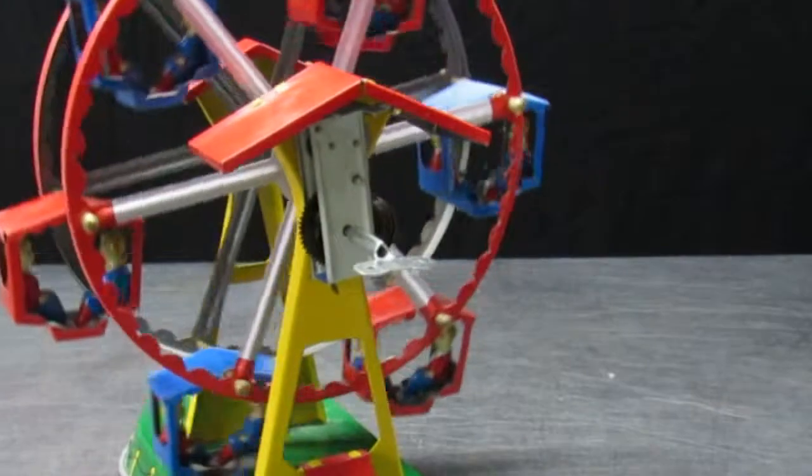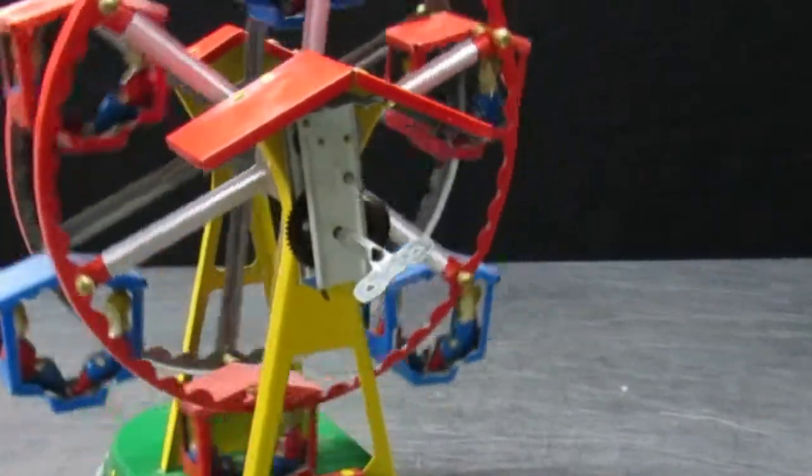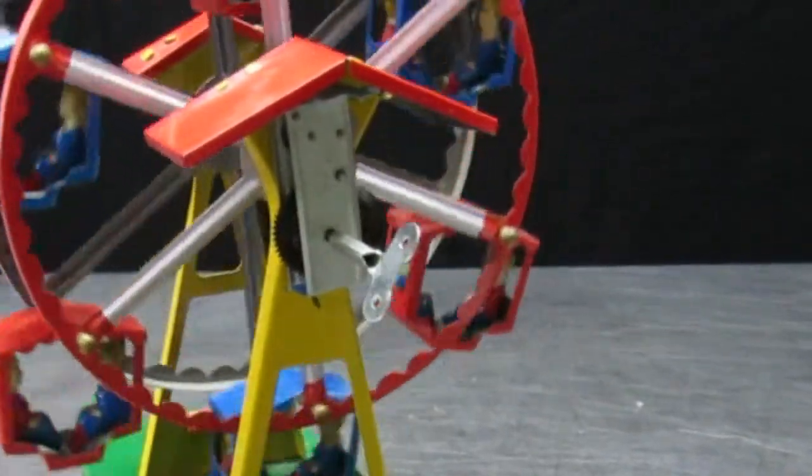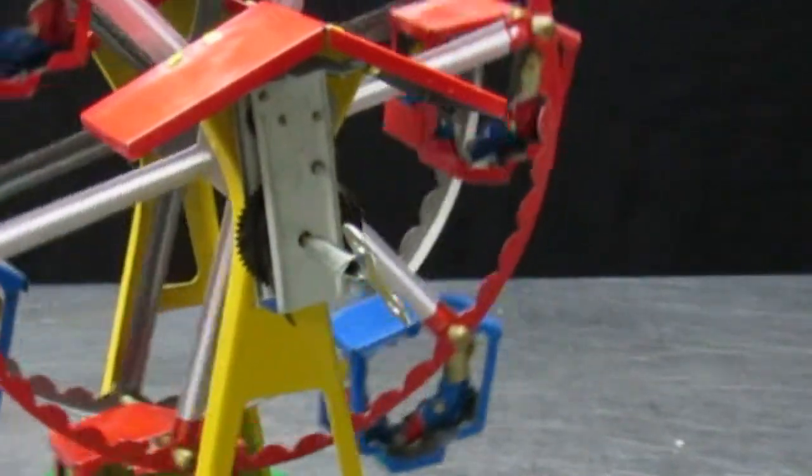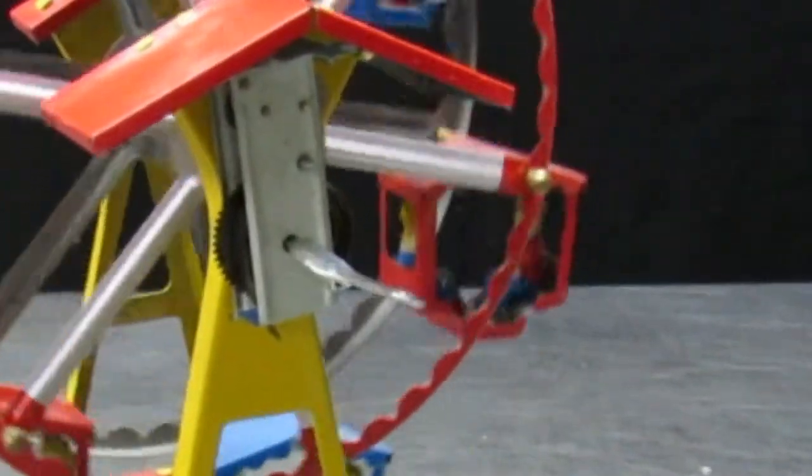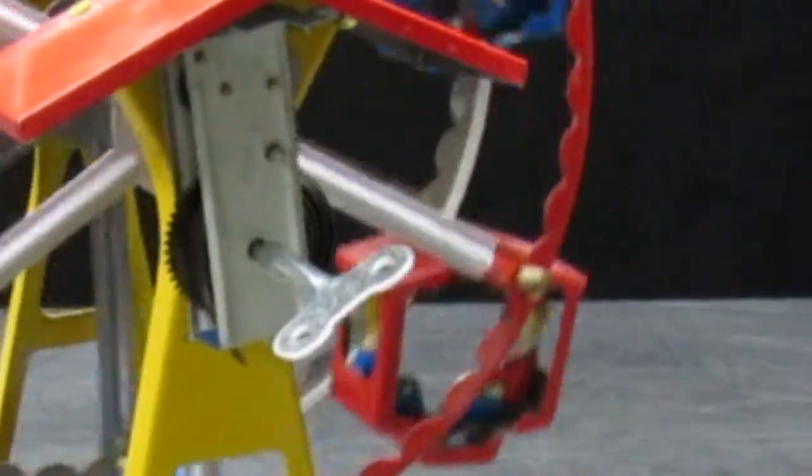You can see the little spring here that's powering the thing. And it's very small compared to the overall size of the piece. The energy stored within the spring, because, again, the wheel is balanced, only has to overcome the inertia. And it runs for a long time.